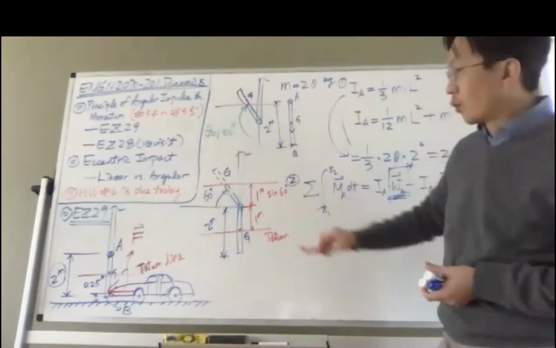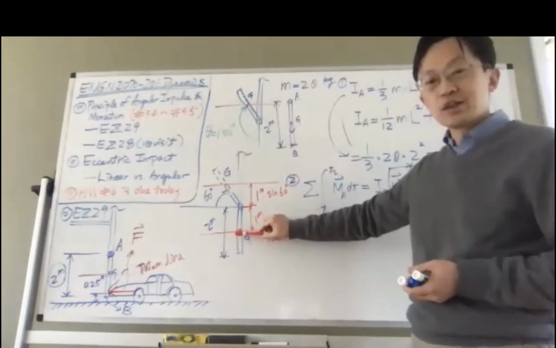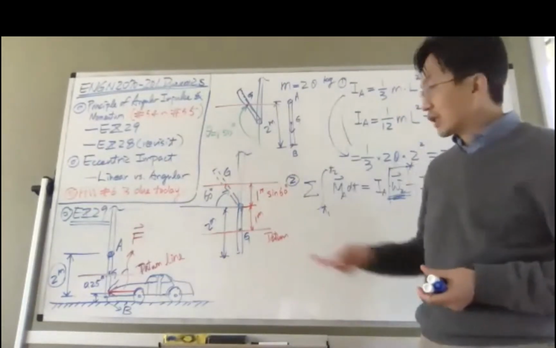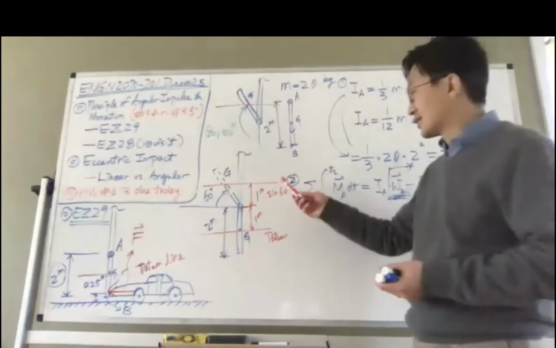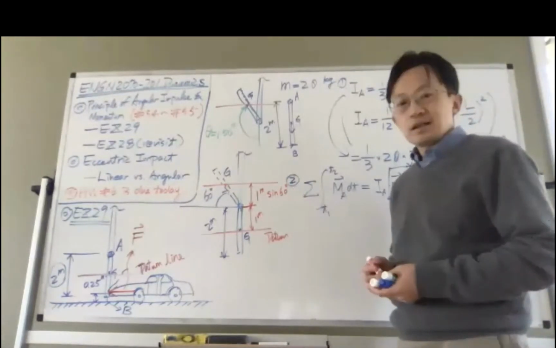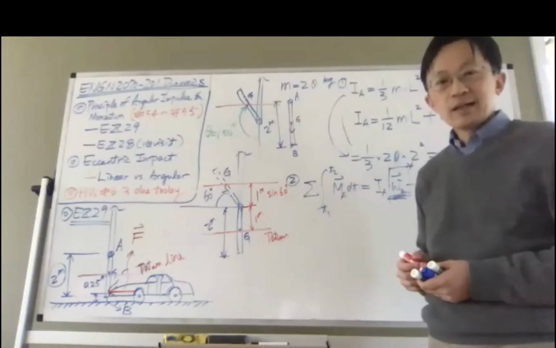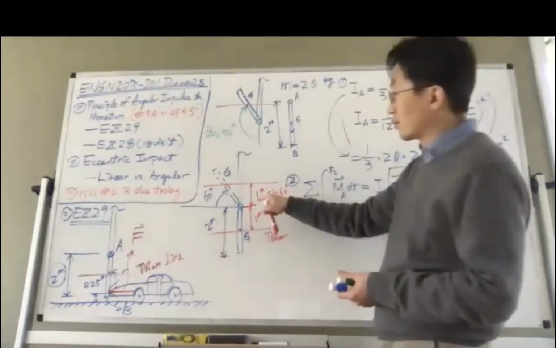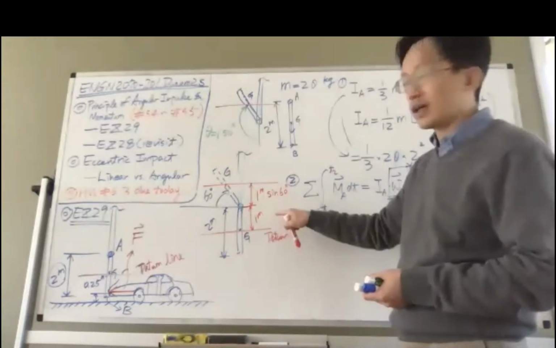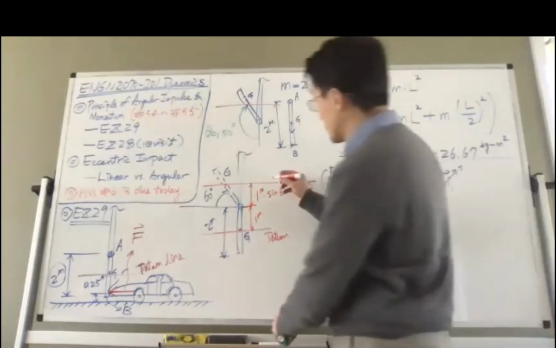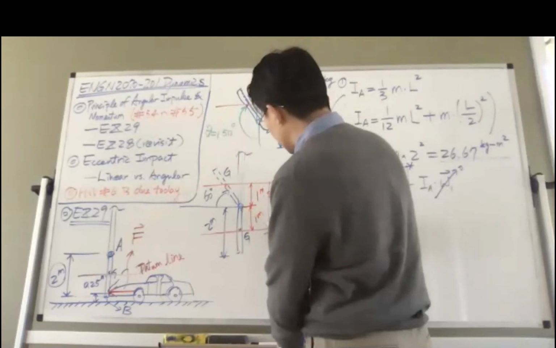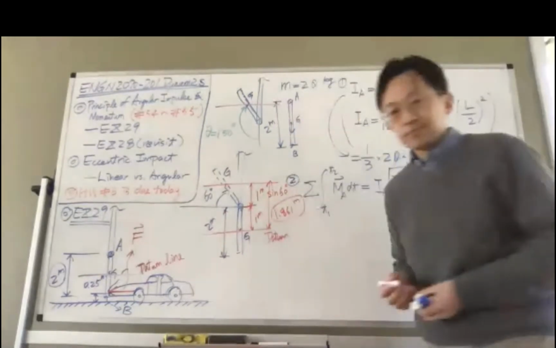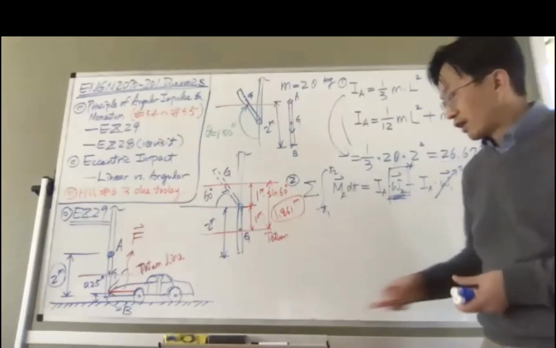And this will be the change of potential energy. From this point moves up to here. You will need to know this distance is. Now, of course, sine 60 is what? Sine 60 is 0.861. So you can actually calculate that means 1 meter times 0.861. That means this whole thing is 1.861. So we know this whole thing is 1.861 meters. There we go. Then we pretty much have everything we need.